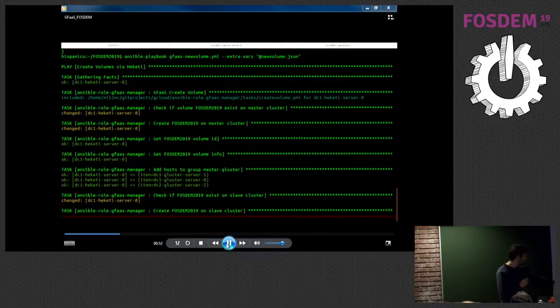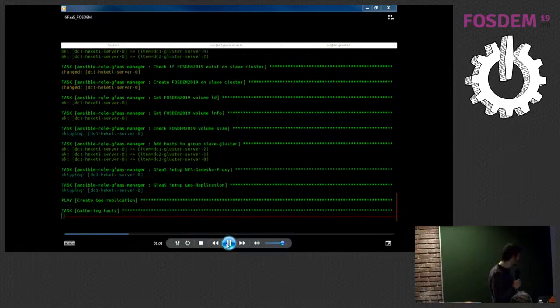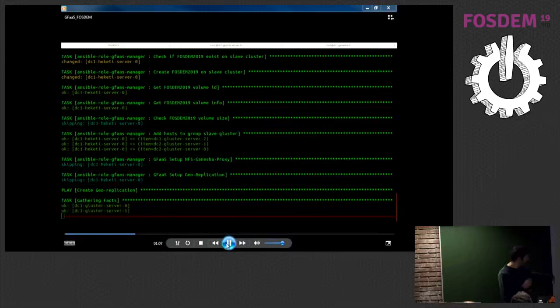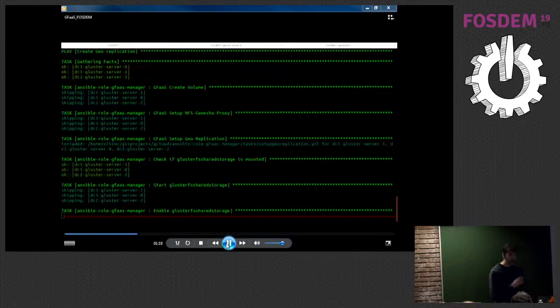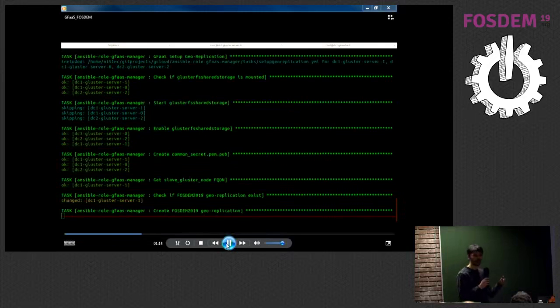And before creating the volume, it also checks if the volume already exists, because otherwise there is some issue. And after this part, now I start to connect to the Gluster directly to set up the geo-replication, because at the moment Heketi doesn't support the setup of geo-replication in Gluster yet.